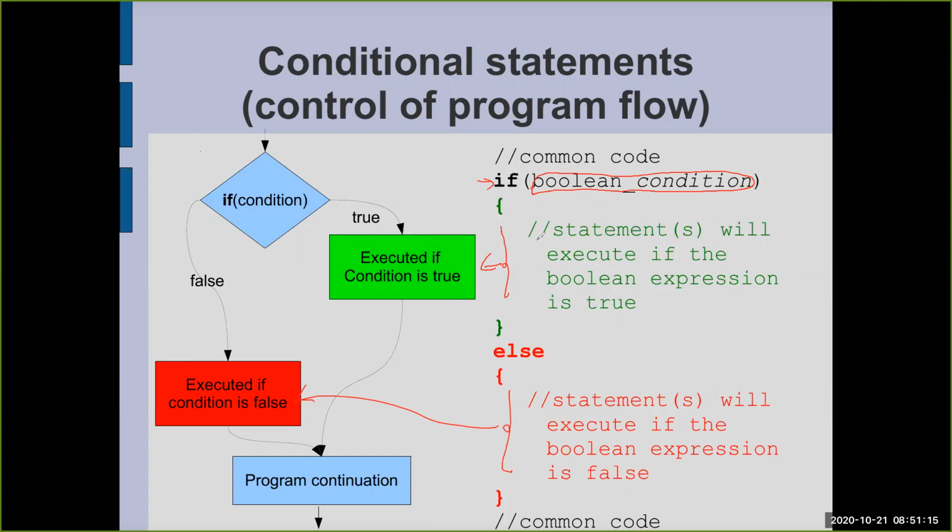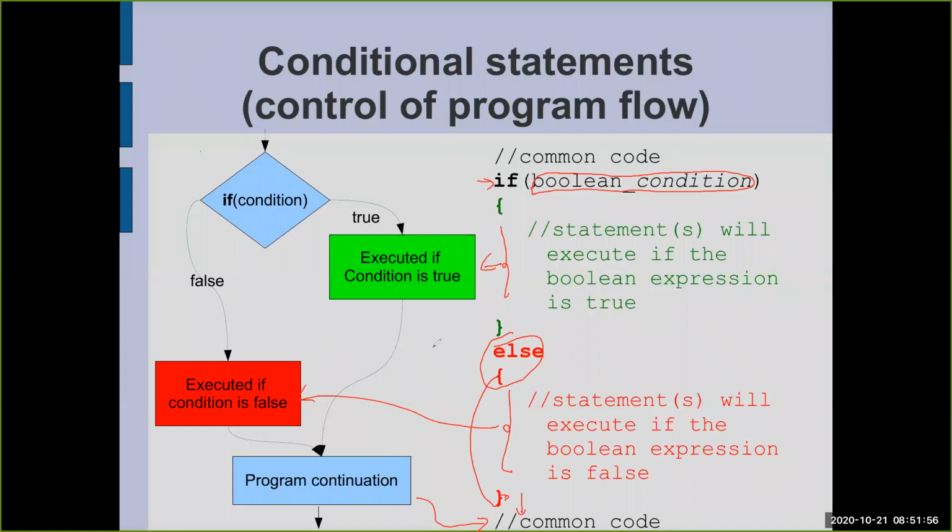And look, we have several elements. We have curly braces here, which define the scope of the true branch, and we have the keyword else here, which denotes where the block for else starts. After the curly braces, we have a common piece of code, so the program will continue.